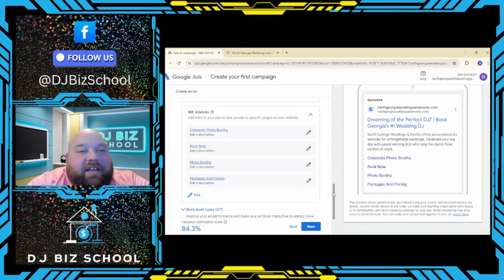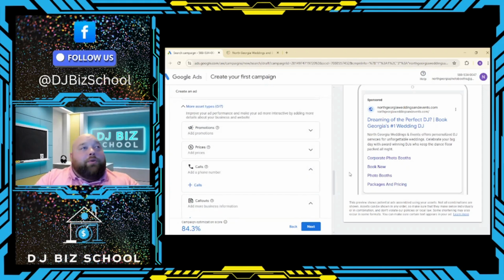All right, the next one on the same page is site links. This is where you can add links to specific pages on your website if you want them to show up in your ad. You can see Google's already went ahead and did this, and so you can take those out and send them to specific pages. So if you have uplighting, photo booths, maybe special effects like dancing on the cloud, and you have specific pages for those, you can add those to your ad and they'll show up in the bottom of it. This part is completely optional and up to you if you want to utilize it or not.